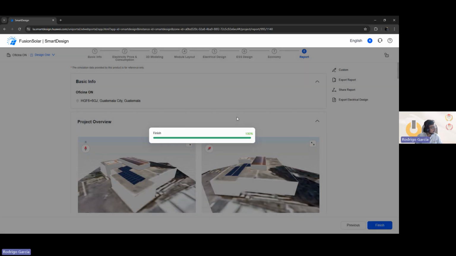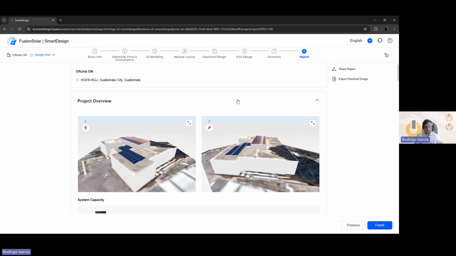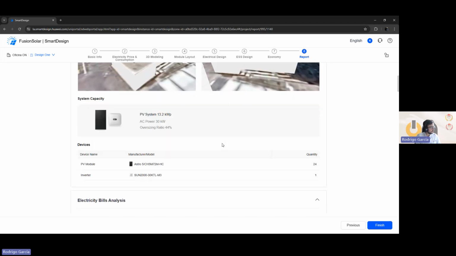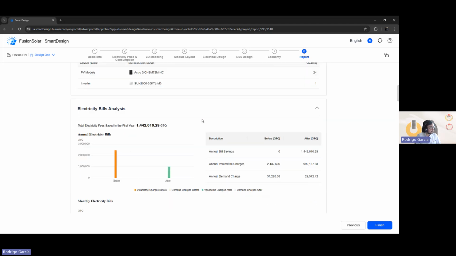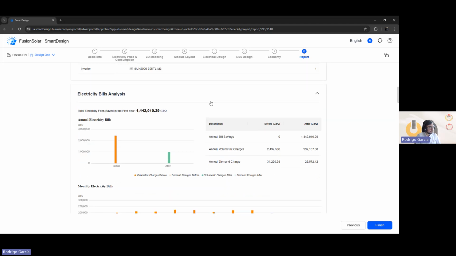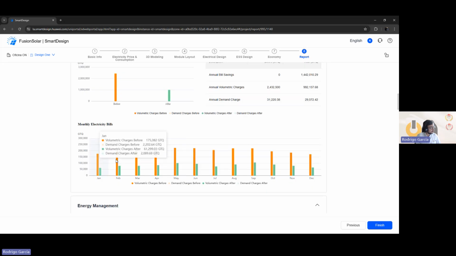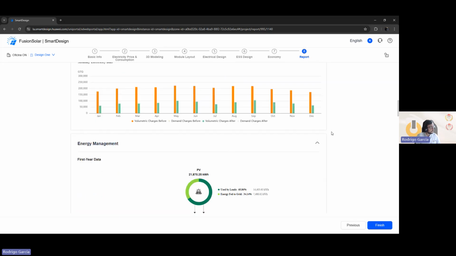Okay, there we go. It's finishing loading. And the same as in the residential report, it will give you the information of how many inverters, if you are going to use optimizers or not, the electricity bill analysis, the monthly bill analysis.